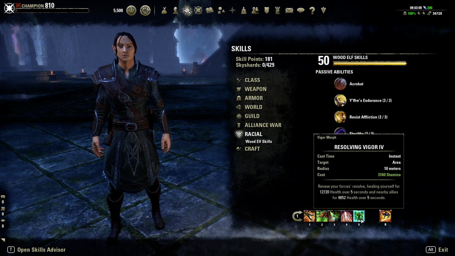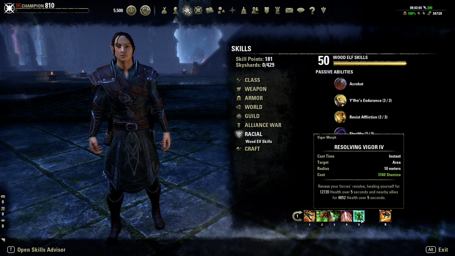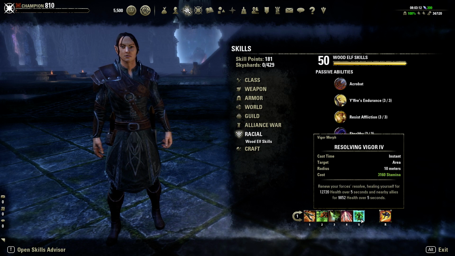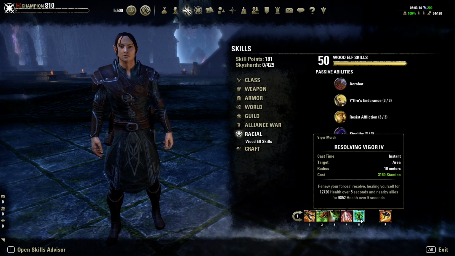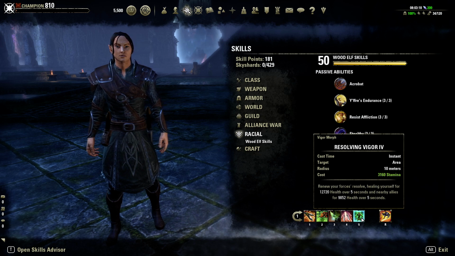Next up, we do have Resolving Vigor. We have this here not just for the heal, but to proc that Powerful Assault on us to give us that minor courage, like I said. You want to cast this every rotation, no matter what. Because if you go and skip a rotation, you will lose Powerful Assault. So it's best to keep it up every rotation.